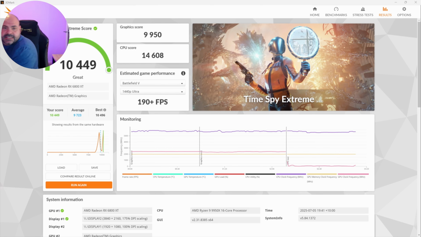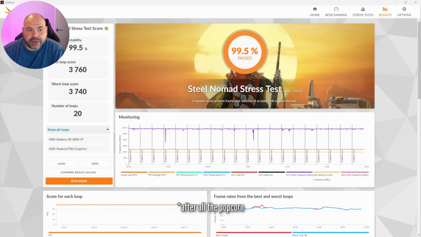But as you can see, the graphics score is 9,950. So that's 50 points off a legendary there. So I'm pretty excited about that. And if you have a look, the CPU score is 14,608, which is pretty impressive. So I am going to lock those in. I'm also going to run a stress test in 3D Mark, so I will put the screenshot or whatever up there. All right, here we go, guys.